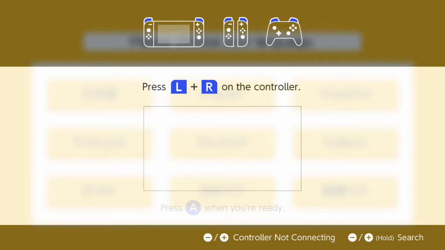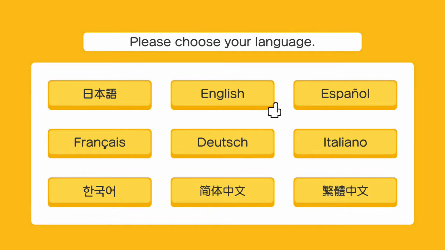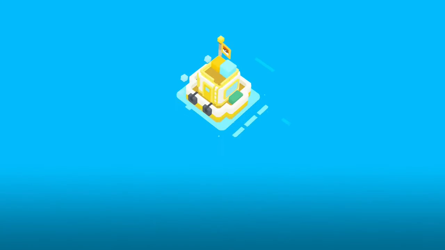So here it is telling me what I need to do. Of course, go ahead and press A for that. We can go ahead and do English because that's what we do. You won't be able to change language. That's fine. I can speak English pretty good.